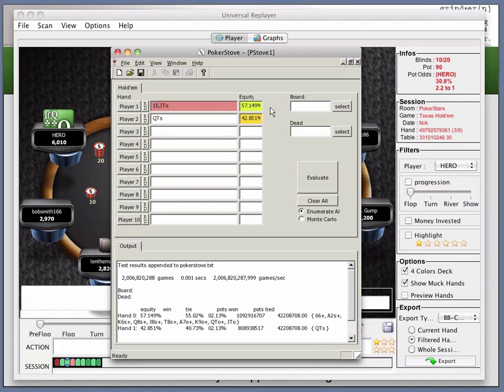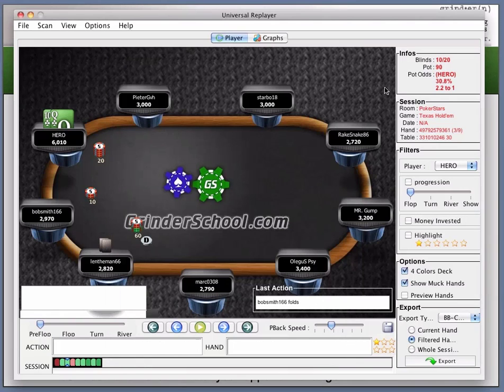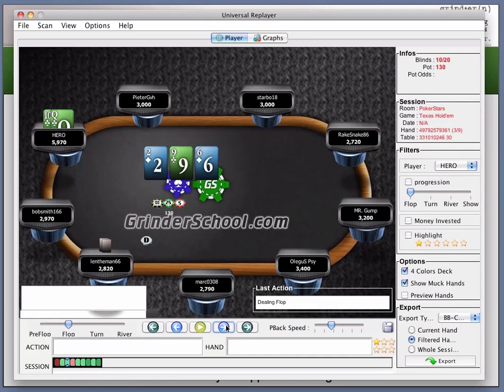Even if we made this range really tight, 15%, we've still got enough equity to call in this spot. The thing is, this is just based on there being no betting for the rest of the hand. So we're playing out of position, and it's going to be quite difficult for us to win chips.